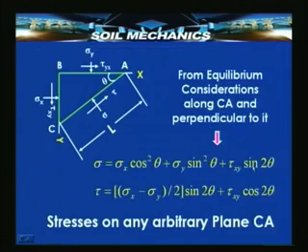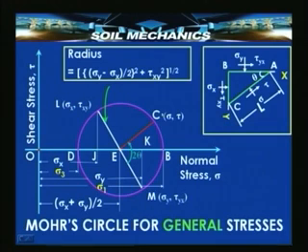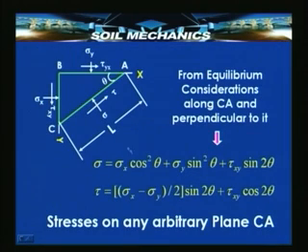Now, it is also possible to compute these stresses by these equations, as we have seen earlier. If we compute them from the Mohr circle or measure them off from the Mohr circle as the horizontal coordinate and the vertical coordinate of the point C, we will get the same values of sigma and tau as from the numerical computation. So, these expressions will be obtained also from the Mohr circle, and these are the stresses which are unknown on the plane AC.